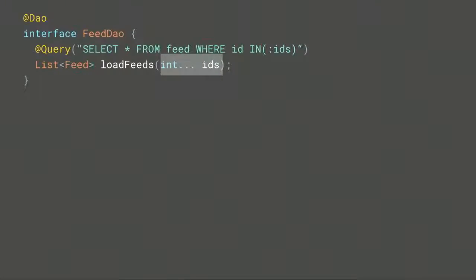Whatever parameter you are passing to your function, if it is a collection, Room knows that, OK, they want to have multiple bind parameters. At runtime, we will generate the right query for you, and we will do that. You can send them as an array, send them as a list, doesn't really matter. If Room can understand it, we will do it for you.